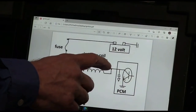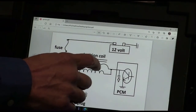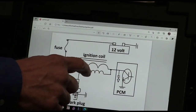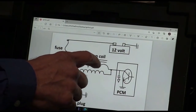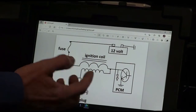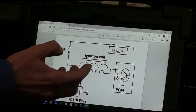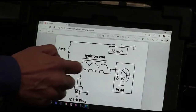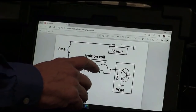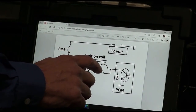Because if I open that circuit, it'll take more time for the magnetic field to fall. And then the field doesn't fall fast enough to induce enough energy into the secondary. So it goes through this capacitor and that allows the field a very rapid collapse. And when that field has a rapid collapse, one of the rules is if I have a magnetic field in motion across a conductor, I induce voltage into that conductor. So now I'm stepping up this 12 volts and I can step it up to 50,000 volts in this winding.